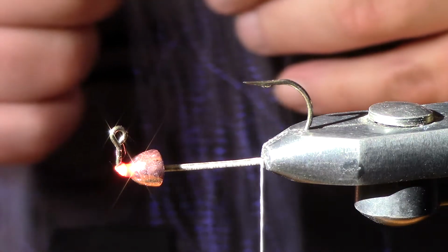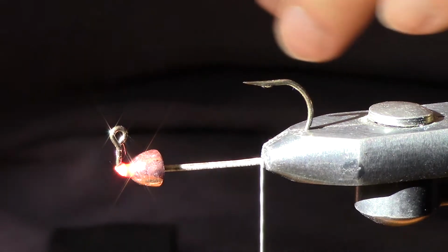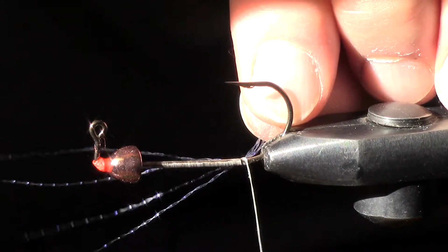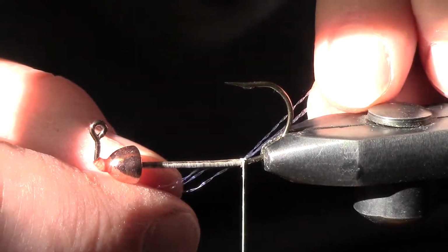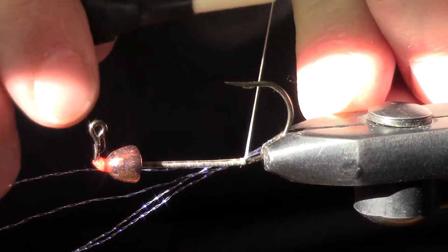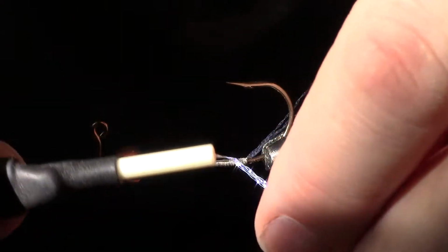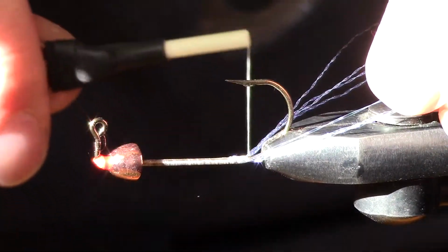Okay, we can put a little bit of flash on now. I'm using the blue ultraviolet flash and cutting them. I have 4 strands basically, and I can do that off the back side here. Make sure I got the right length on the side. There. Okay. Go forward a bit. Right. And then take this, capture these strands, and then start bringing it back. There we go. Okay.